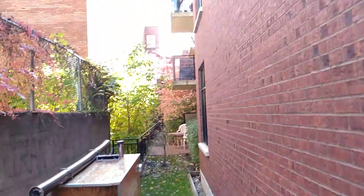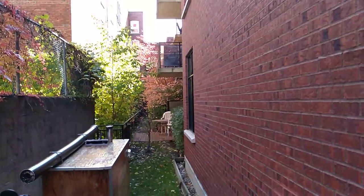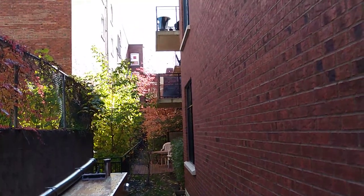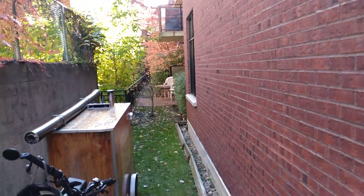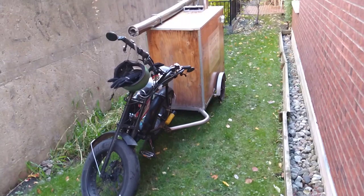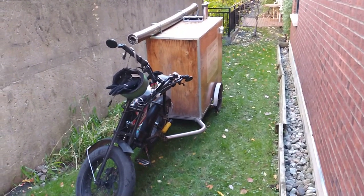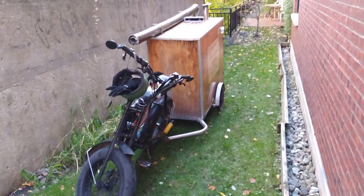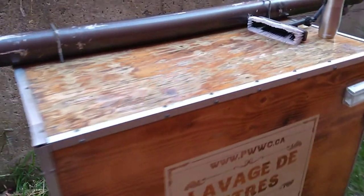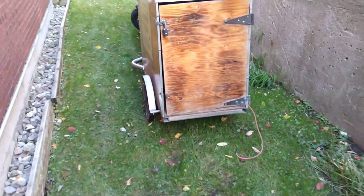So I have to go all the way back into that area back there. So it's so narrow that there's no other way other than using a water-fed pole system. So there it is. There's the work vehicle, locked, alarm set. It's safe to park back here. And I just unloaded through the back all my equipment.